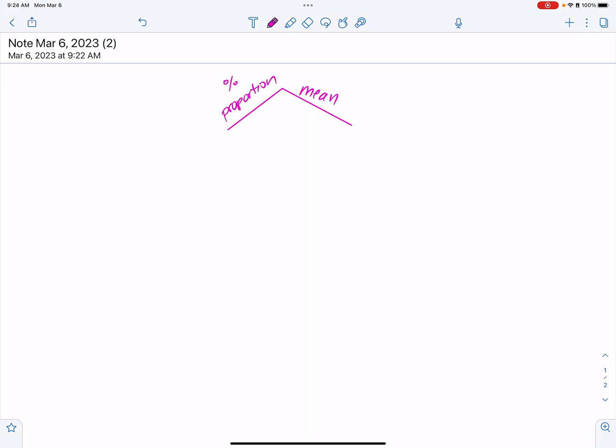If it's asking you about a proportion, then this is going to be categorical data. Now remember, you can have numbers in categorical data, but they're going to be put into categories, and then of course your graphs would look like histograms and things like that. Versus if it's means, then you're going to have quantitative data. So if you have quantitative data, it's saying average, things like that. So be careful when you go through here.